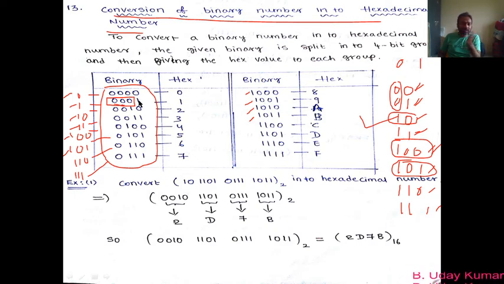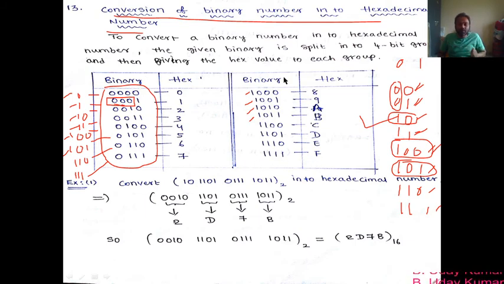While comparing, we try to keep the binary number in terms of multiples of 4, and hence an additional 3 zeros are written over here. But this is equal to 1, and this is 10, which is equivalent to 2, but additionally 2 zeros have been kept here. And the next one, 11 is equivalent to 3, in addition 2 zeros are kept. That's it. And 100 is nothing but 4, 101 is 5, 110 is 6, 111 is 7, and 1000 is 8, 1001 is 9, 1010 is A, and 1011 is B, and 1100 is C, and 1101 is D, 1110 is E, and 1111 is F.